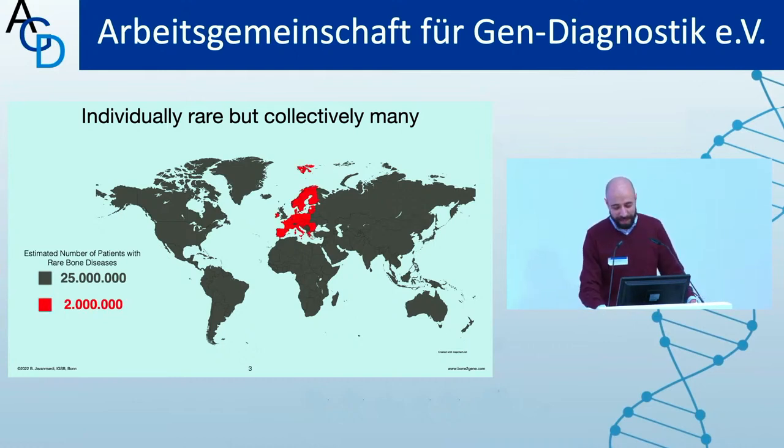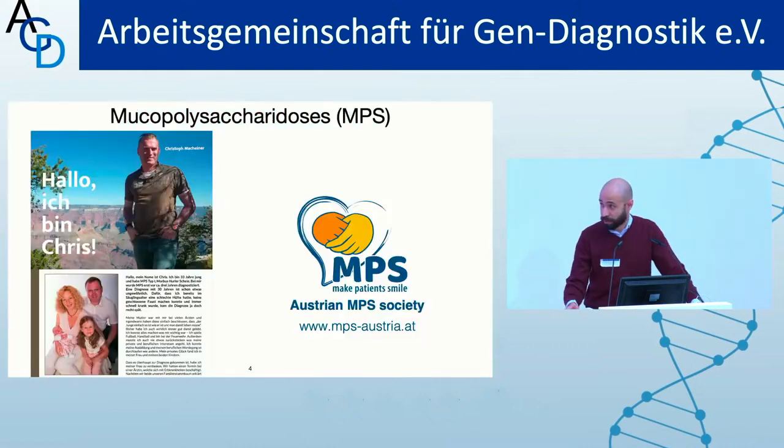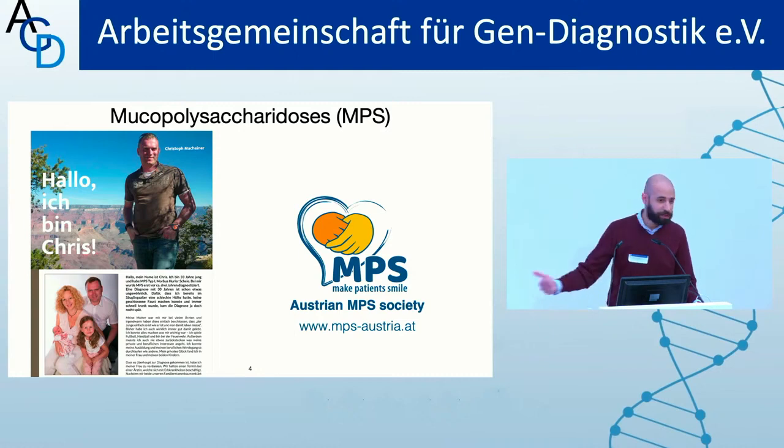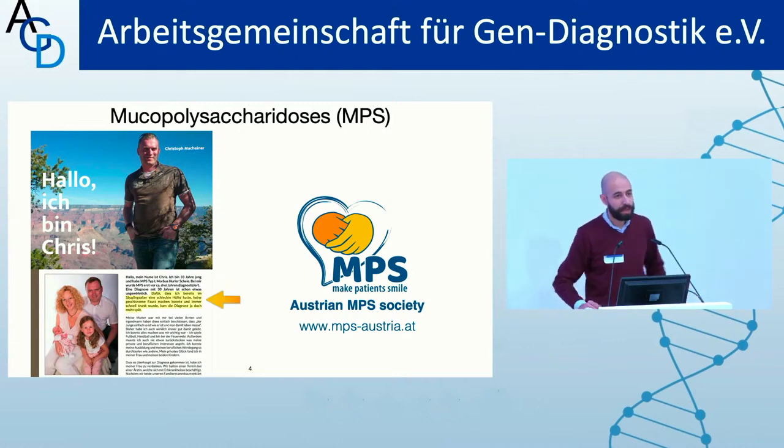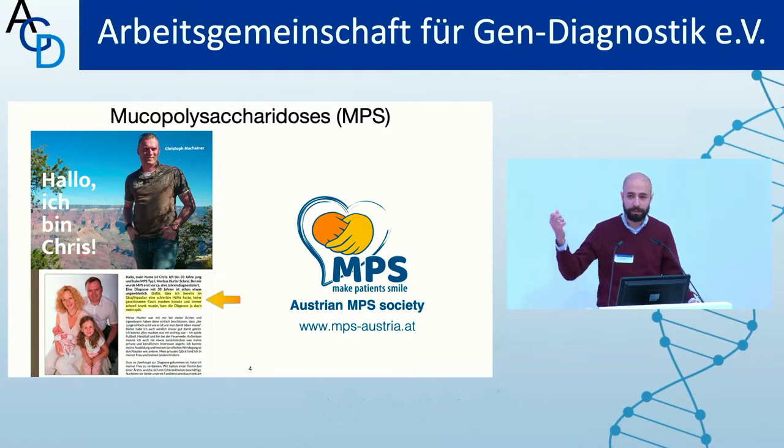I, for myself, would like to remind myself for whom and for what purpose we do this analysis. So I would like to also share with you the story I read from Christoph, who published his patient journey on the website of the MPS Society. MPS is short for mucopolysaccharidosis. Christoph wrote that already from his youth he had problems with his hip and he couldn't make a fist with his hand, clearly showing that there was a problem with his hand.